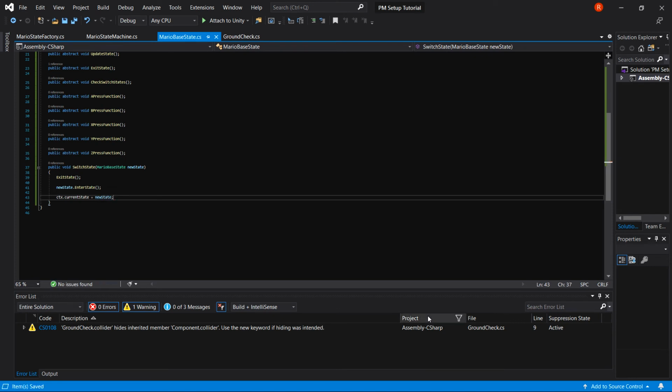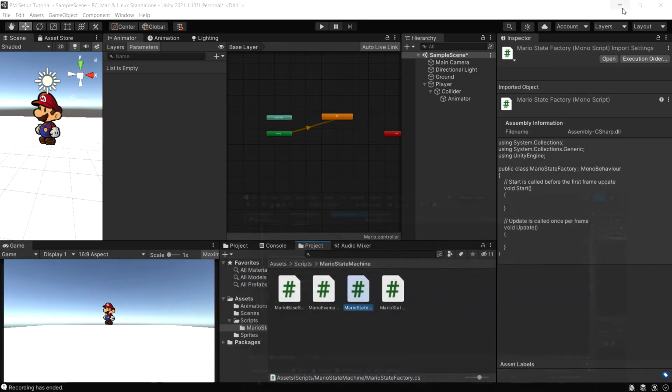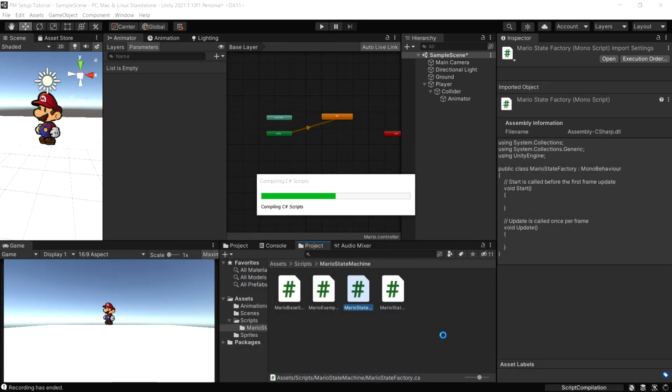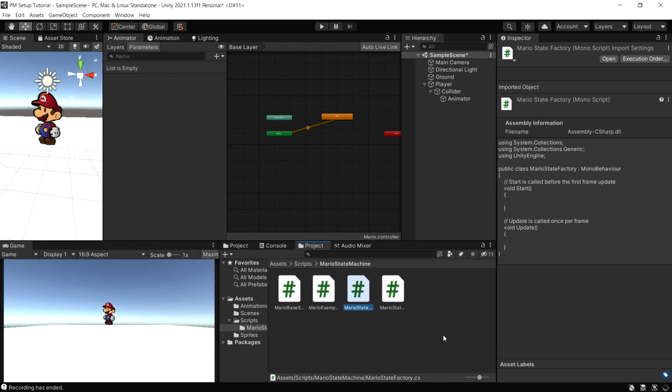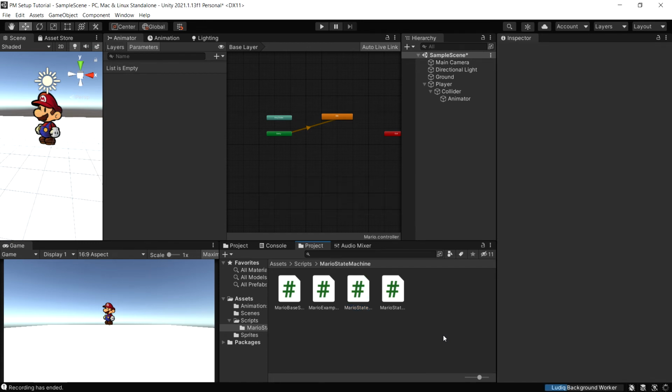And now, last but not least, we're going to set up the Mario example state. This example state you technically don't have to set up, but it's sort of a copy paste for every single state that we're going to create in the future, like idle, walking, running. So it's good to have a base for it so you can just copy paste and not have to type in all of the text every single time.